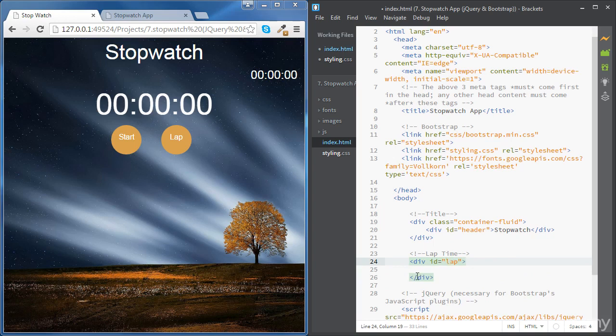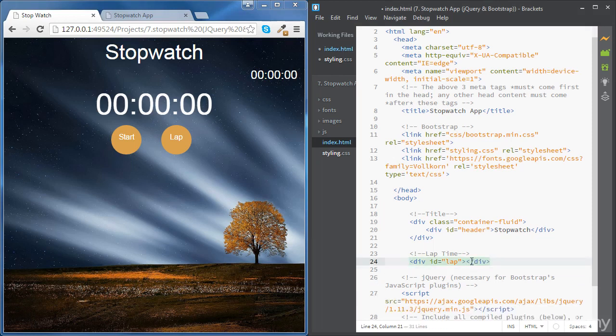Okay. So we are going to place a few spans inside our div, and each of these spans is going to correspond to minutes, seconds, or centiseconds. Okay, and then between each two spans, we're going to place a colon.